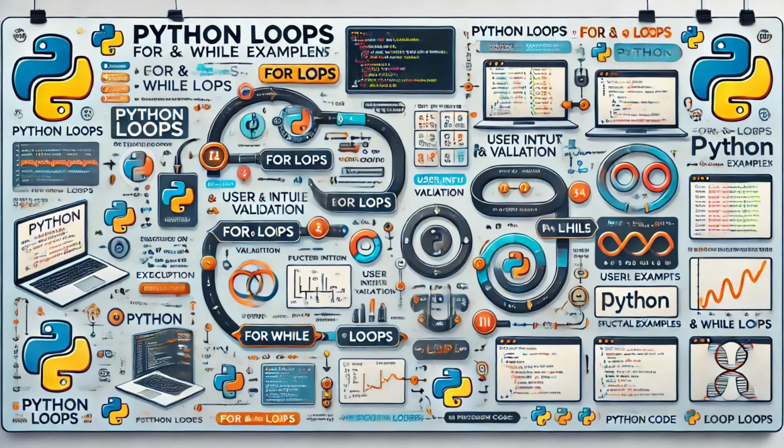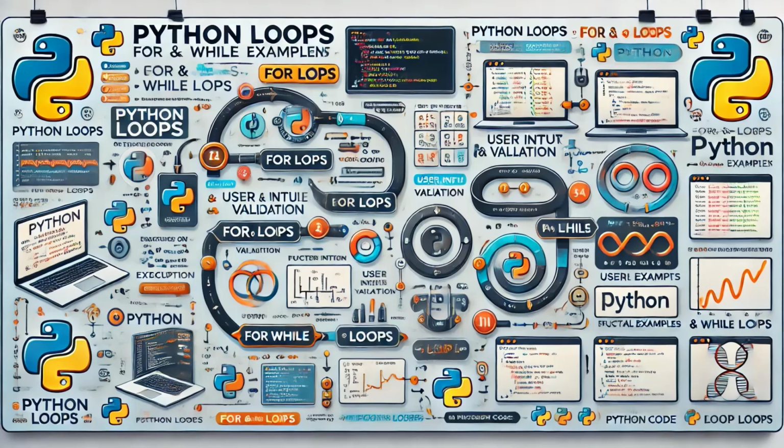So in today's lesson, we will dive into one of the most powerful features of Python, loops. Loops allow you to automate repetitive tasks, making your programs more efficient and elegant. By the end of this video, you will understand how to use the for loop to iterate through sequences, how to use the while loop to repeat actions based on conditions, and how to break out of loops and use control statements effectively. We will also look at practical examples to solidify your understanding.